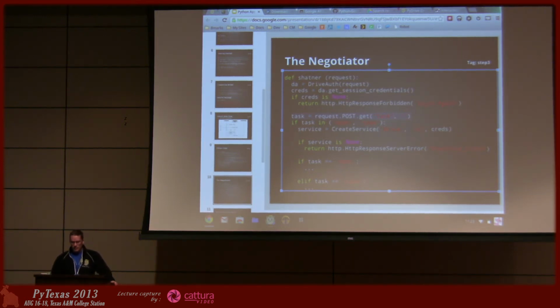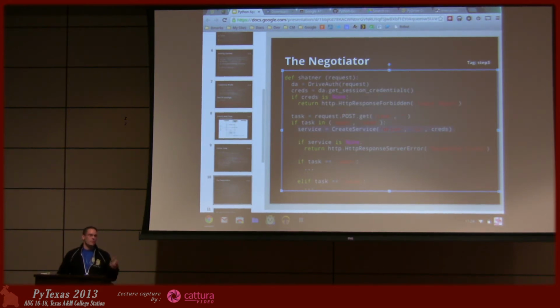So the first thing you'll need to do is create a service. The way Google is architecting all their APIs now is instead of coding all their APIs, they just write a document, and this create service parses that document, and from that service comes Python code that you can execute.